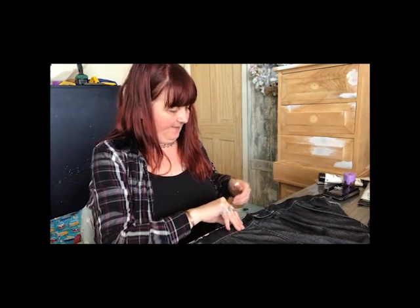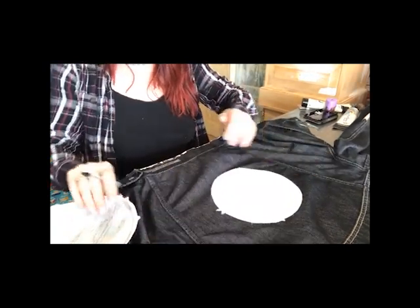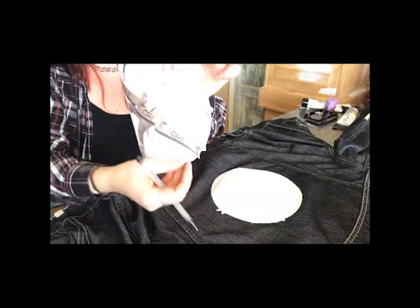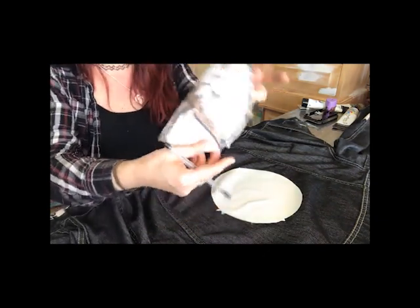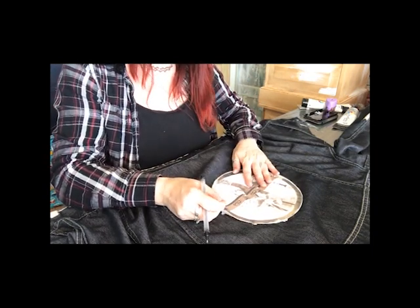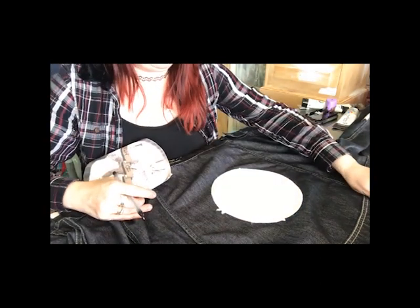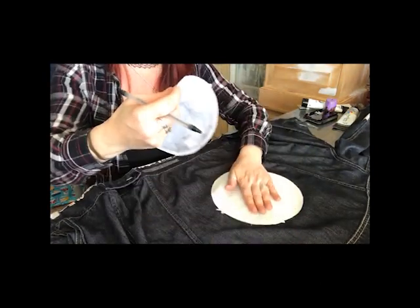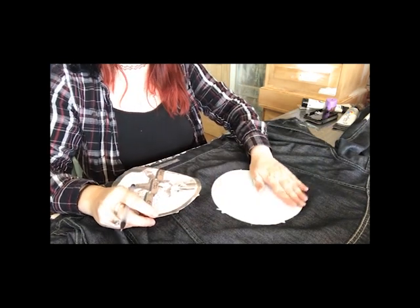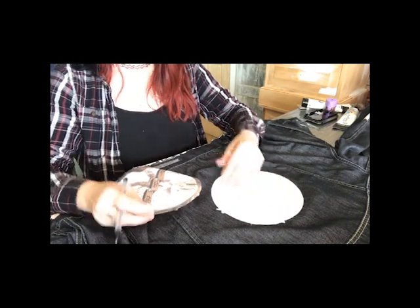Right, so I've quite successfully managed to paint — let me just pull that down so you can see — the circle and the two little bits that are sticking in, which are the little bits that stick out on my logo. I did sort of place it on top and check it; the pencil was quite hard to see but I think all in it's pretty good. I gave it a couple of coats and I hair dried it in between and it feels quite soft, feels okay.